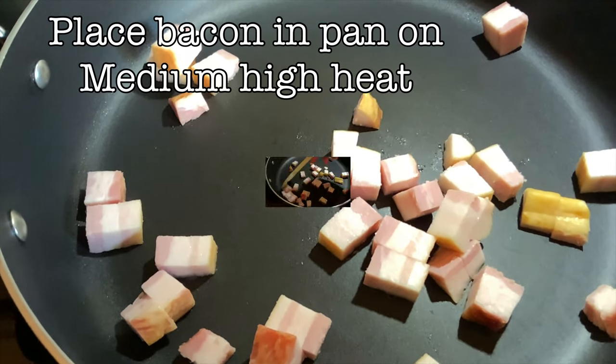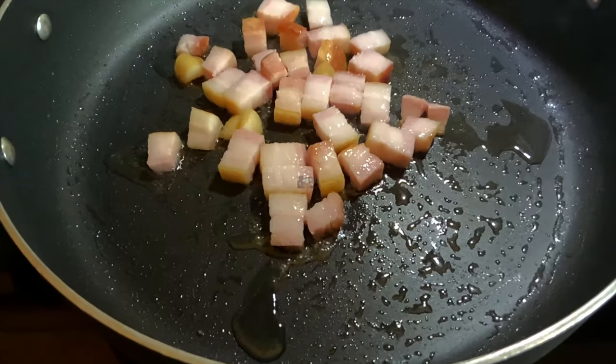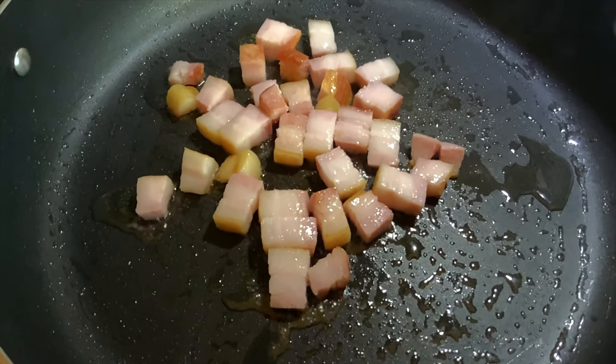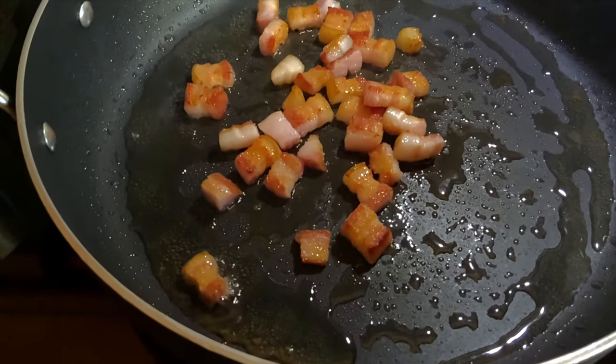So we put our diced bacon into a pan on medium-high heat, and we're just gonna let it cook out, render its fat, and become nice golden brown. This is essential because we're going to cook our onions in the bacon fat, and this is going to lend a lot of flavor and a lot of caramels to our dish. So we just keep it in there on medium high, turn it around until they're golden brown.